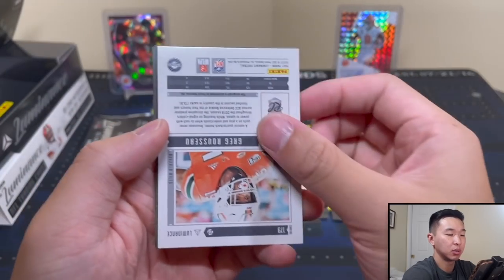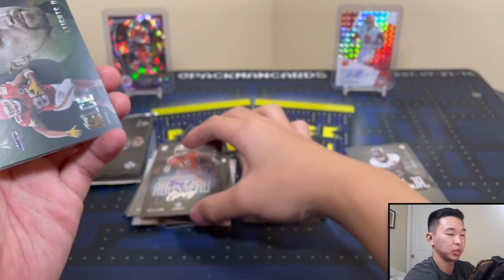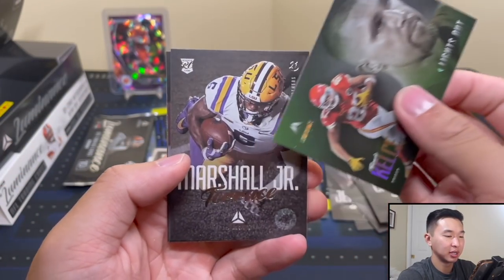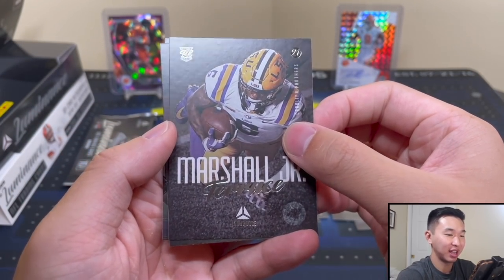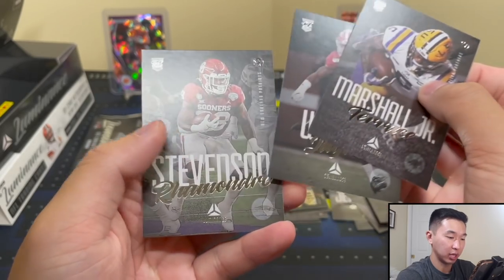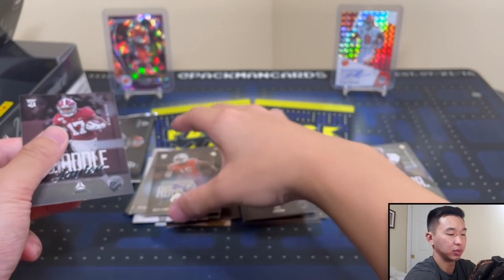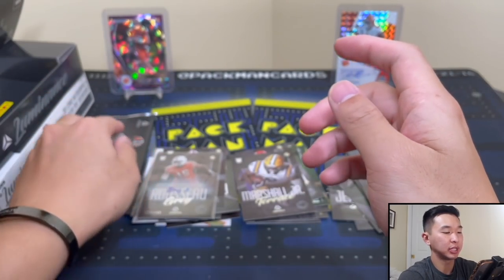Getting some names we know — Saco Russo, numbered to 349, cool looking card. Lights Out Travis Kelce — let me check — not one of the rarest inserts. Terrence Marshall Jr., and I want to put them all on the highlight stack but there are only 40 cards so we can manage. Jaylen Waddle and Rhamondre Stevenson. Let's sleeve up our autograph — we should have one more auto coming.